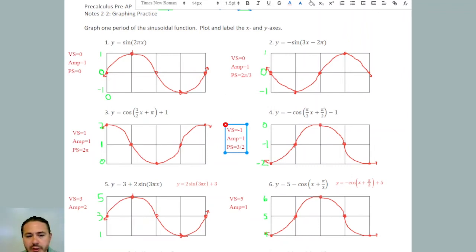Actually, you know what? I just caught something. It should actually be negative, because this C value is actually negative pi over 2, and the same thing's going to happen over here. I'm sorry, y'all. I gotta pay closer attention here. So this is going to be negative 2 pi over here. My bad. Basically, it's going to shift it to the left rather than shifting it to the right. This one up here should be good because we get the minus.